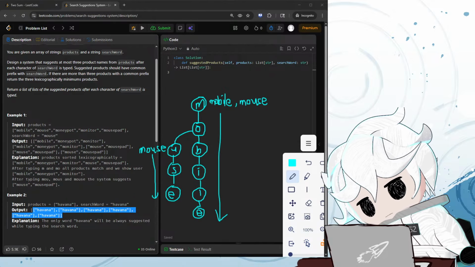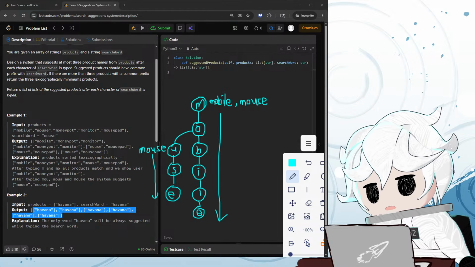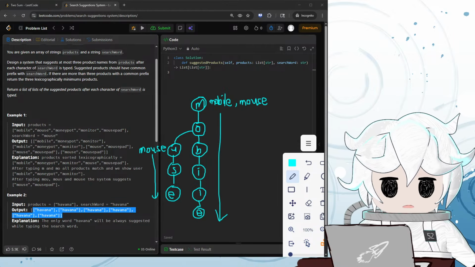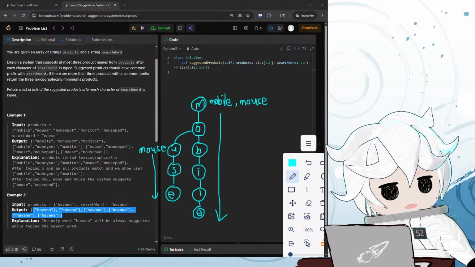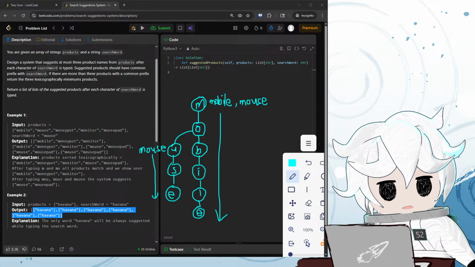I don't know. I still feel like storing it at every single node, storing all the words that pass through every node in each node, is much faster than that.